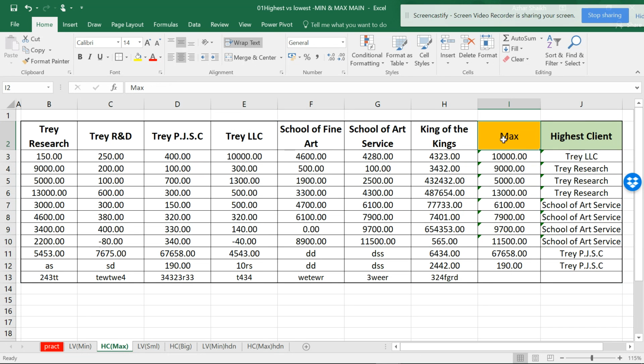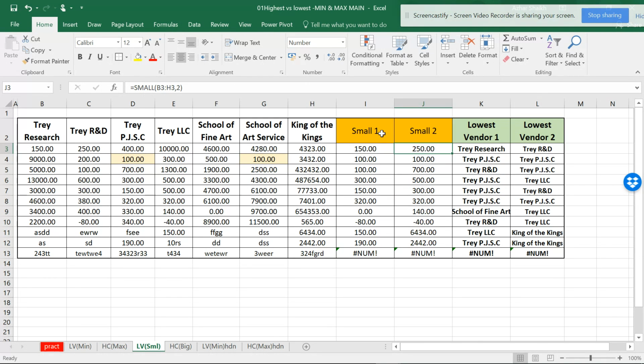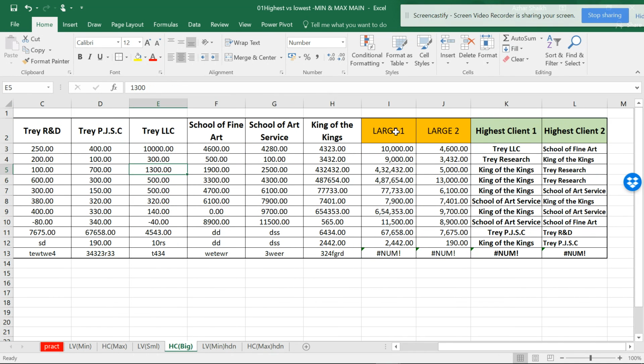I have used the min function and max function for those two. And if I want to see one, two or more vendors, I can use the small function. So this is going to be small one and small two. These are the answers for the lowest vendor one and two, and here the highest, large one, large two.